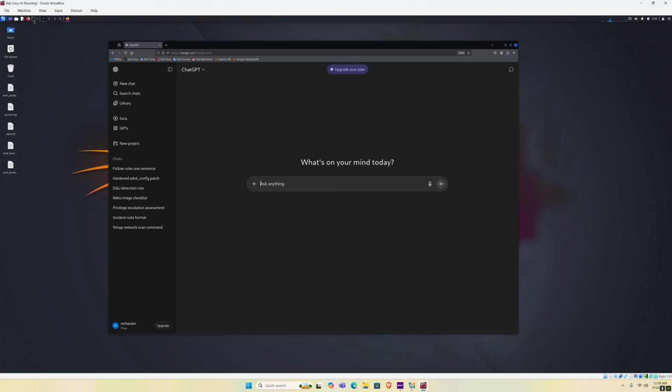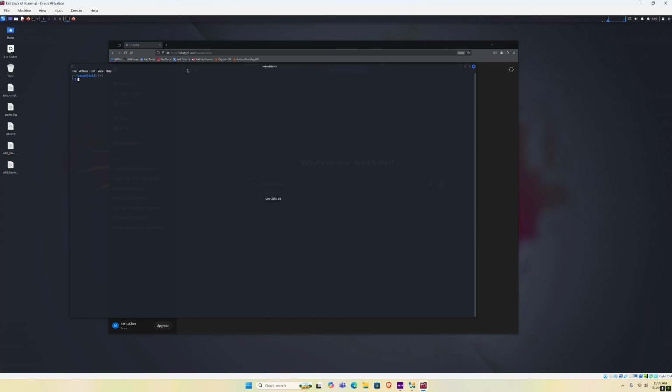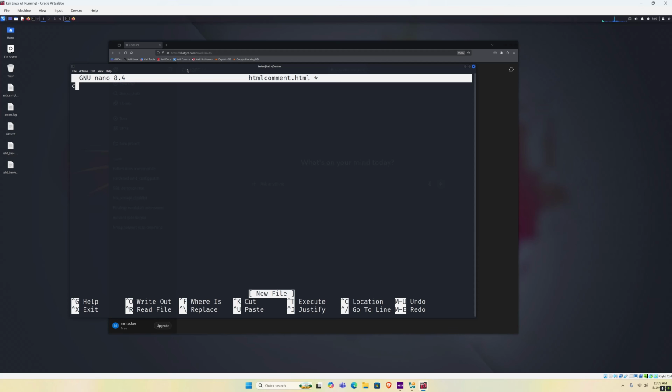So what we want to do first is we want to go and open up our terminal. Let's navigate to desktop and let's nano HTML comment. Let's just call it like that. HTML comment.html, and let us type a short HTML code. You just follow what I'm typing. It won't be too long. We're going to give it a title. We're missing our arrows right here. Let's call it company page. Something slightly realistic.